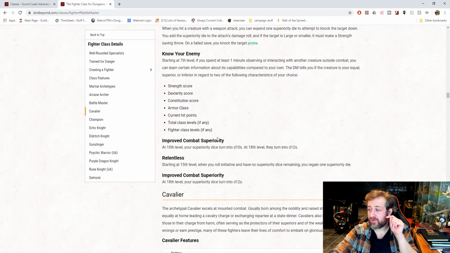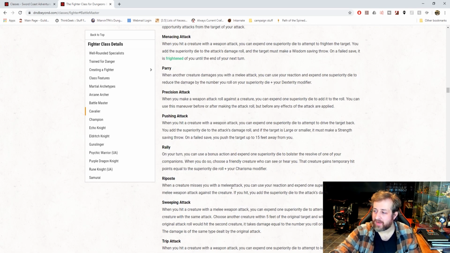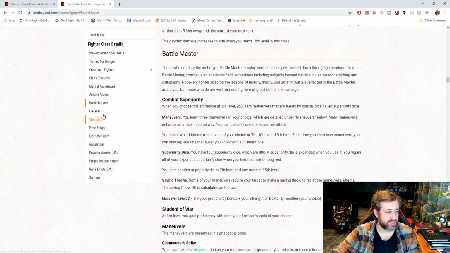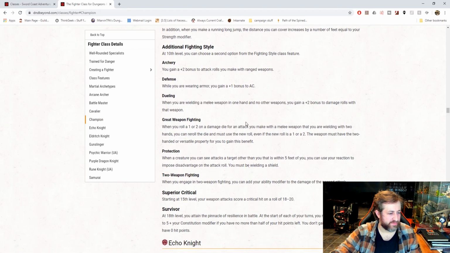Their maneuvers are going to go from D8s to D10s to eventually D12s. They're going to get a free one whenever they roll initiative without it. And then they also have the ability to know stuff about their enemies. They can take a feat to add more to it. The champion fighter is going to eventually get, at level 15, a crit on an 18 to 20.